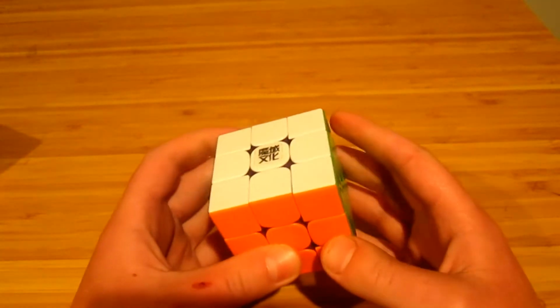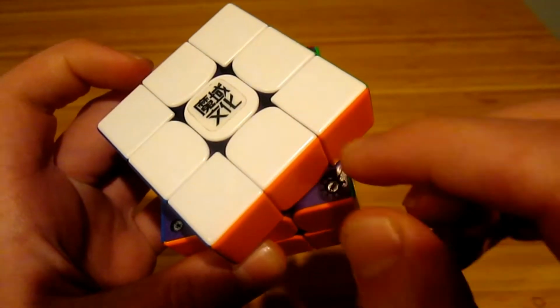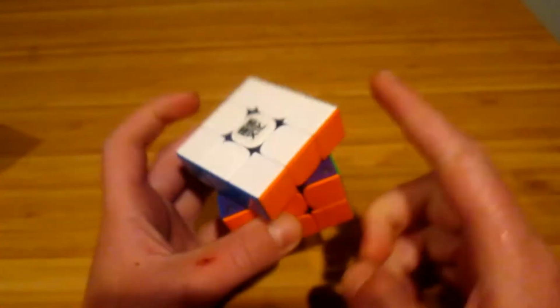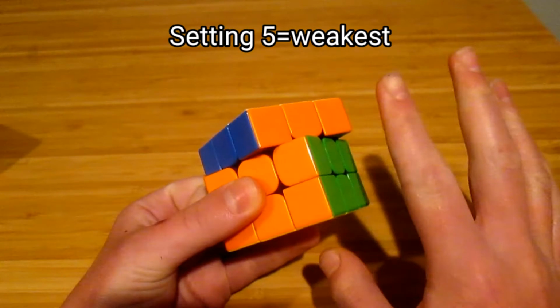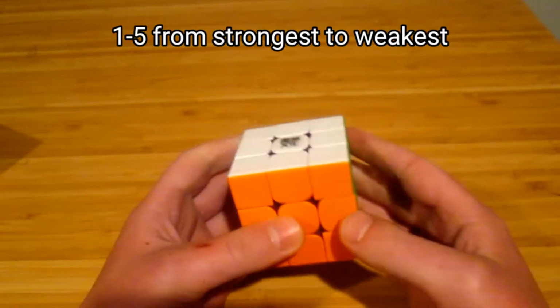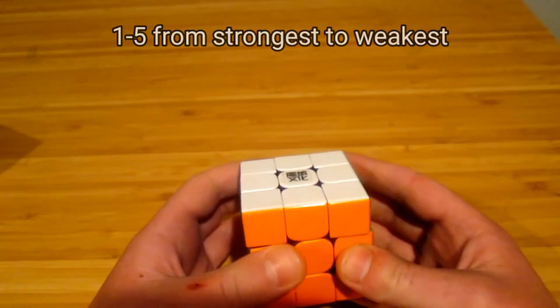This cube has adjustable magnets as well, which is something that my old main did not have. As you can see right there, we have numbers 1 to 5 going around the magnet, and you can turn it. 1 is the strongest setting, and 5 is actually the weakest. So it's the opposite of what you might think, but as long as you can remember that, they're pretty easy to adjust and memorize.